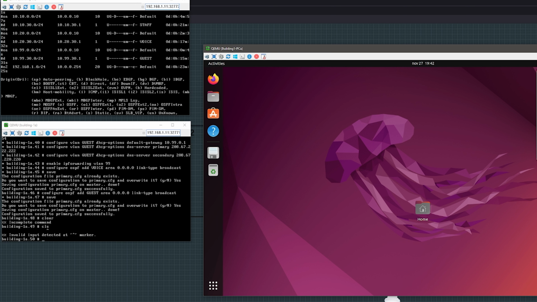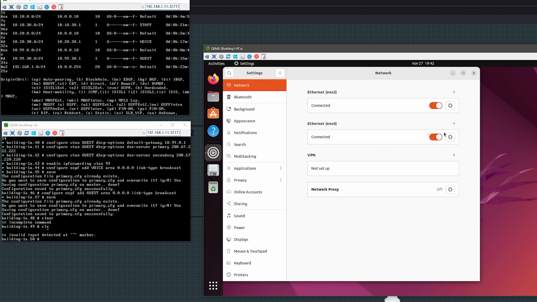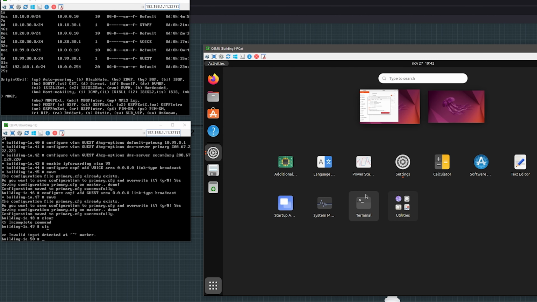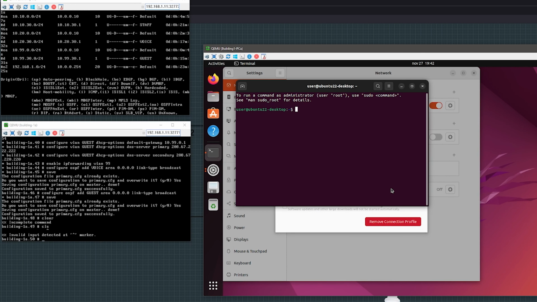Let's check our internet settings. I'm going to keep IPv4 off right now. 10.10.0.50, so it looks like it's working to me. If we go to terminal, ping 10.0.0.254.